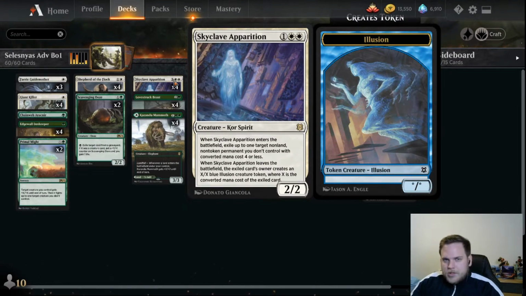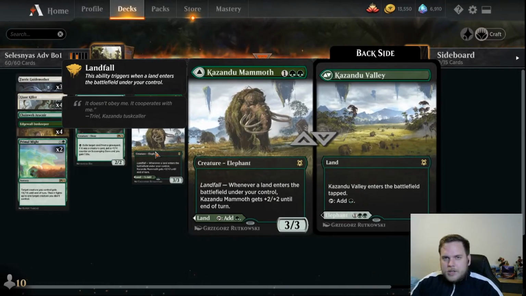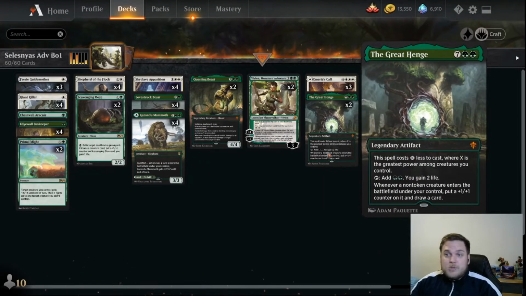And when Skyclave Apparition leaves the game, they get a creature illusion token with power and toughness the same as the CMC removed. We also play Kazandu Mammoth, 3 mana, 3/3, or land. Whenever a land enters, it gets +2/+2. So we have 8 cards that give us a potential Henge on turn 4, which is really important.